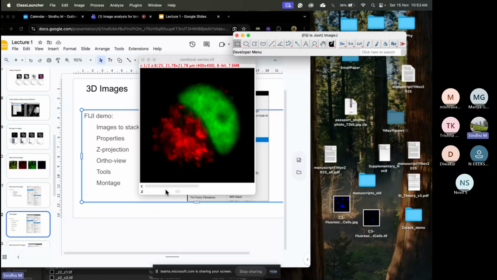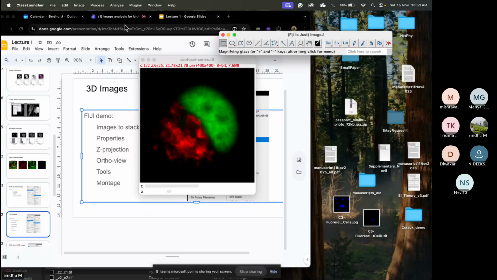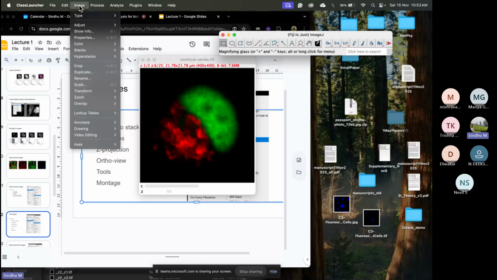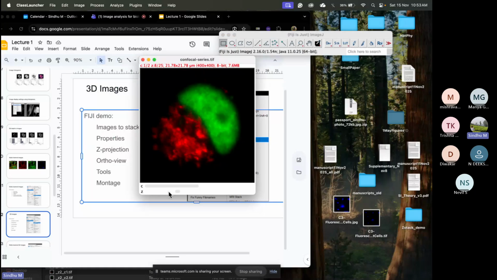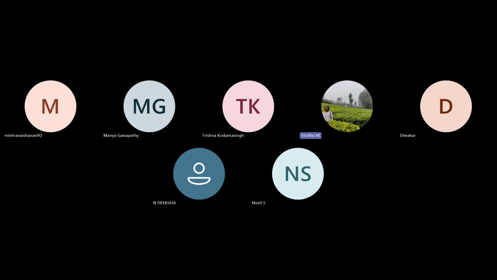In that case, if you want to coarse-grain the data a little bit, or suppose you don't want the data on the top regions and just want the bottom few slices, then you can make a substack using Image, Stacks, and then Tools here.